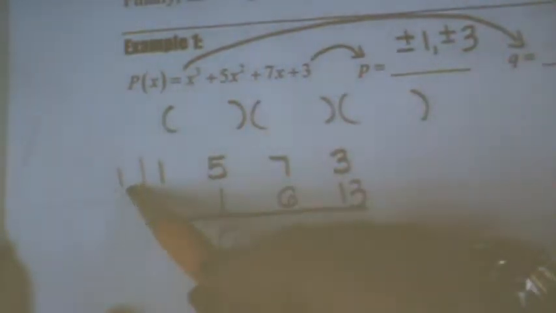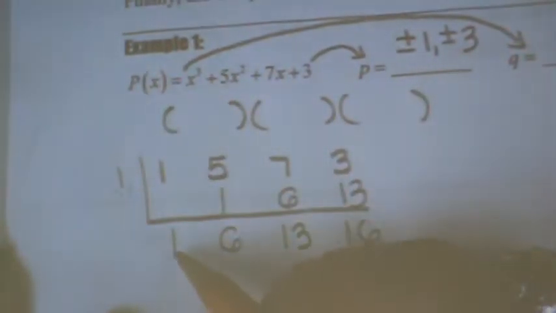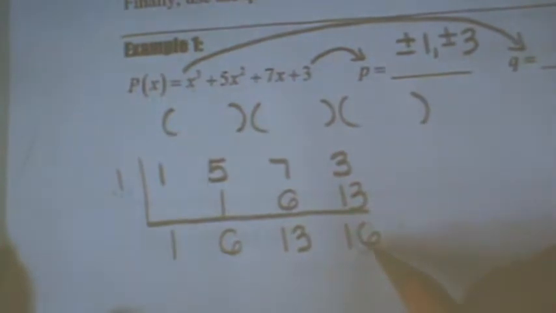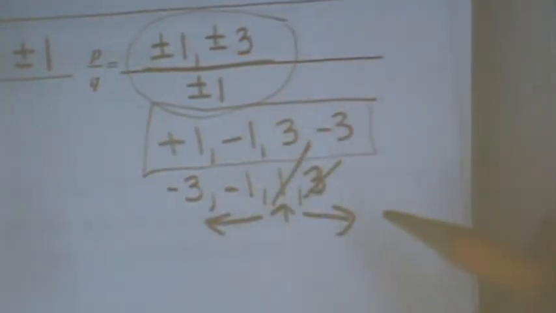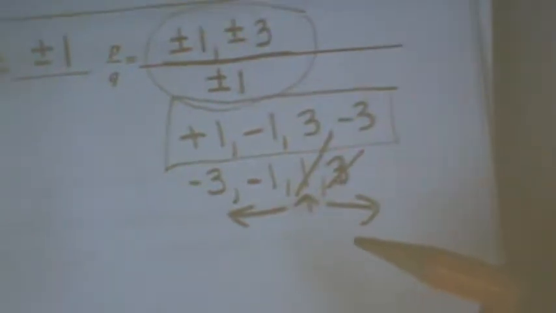So if a number you test is positive, and all of these numbers at the bottom are positive, that number was too big. Try something smaller. So in other words, what one don't you have to use? Don't try 3. If 1 was too big, 3's bigger. Don't try it. Now there's a lower bound test.